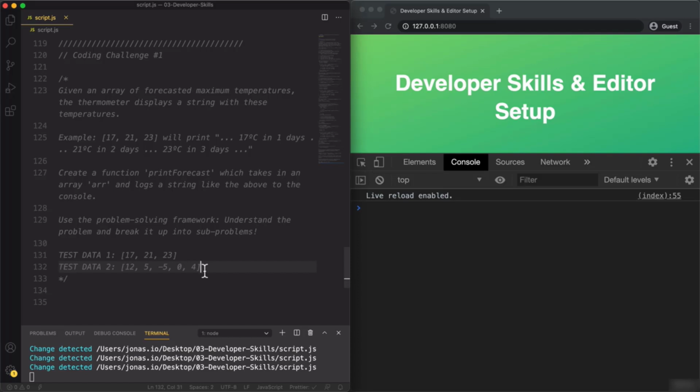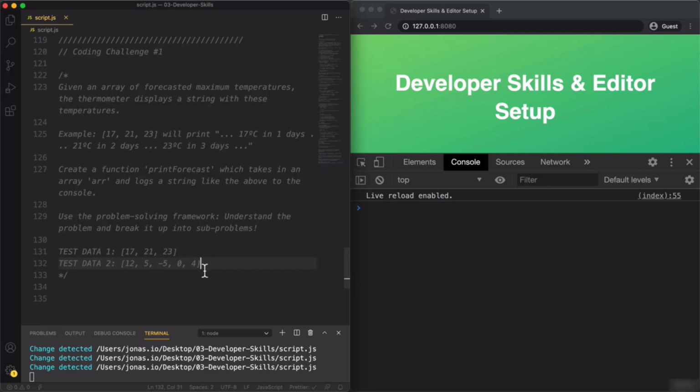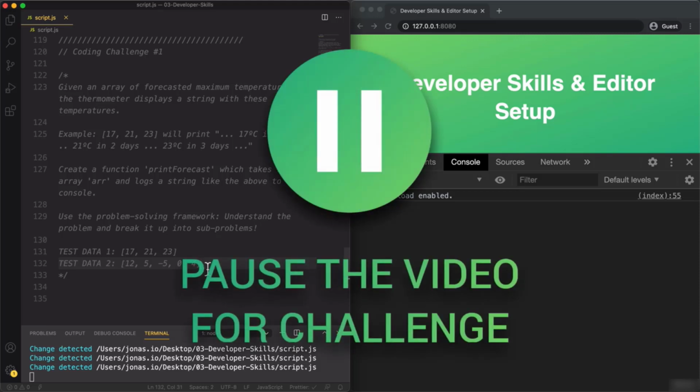And I'm not saying that this is going to be easy. And for me, the main goal is not even that you achieve the result, but really that you start thinking about the problem and that you try as good as possible to break it up into sub-problems. And of course, there are many ways of asking the right questions and of breaking this up into sub-problems. So there's no hard rules of doing this stuff. So just try your best, take all the time that you need, and I will see you here once you're ready.